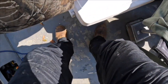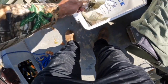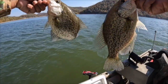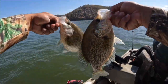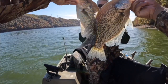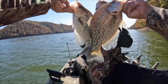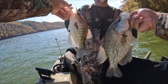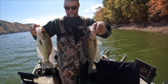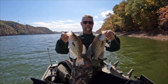That is exactly 12 inches. Beautiful. Hold on, Mike, before we forget. Get those bad boys. Those are the two that Mike just caught back to back. So now take that. Got him. All right. That's what I'm talking about.